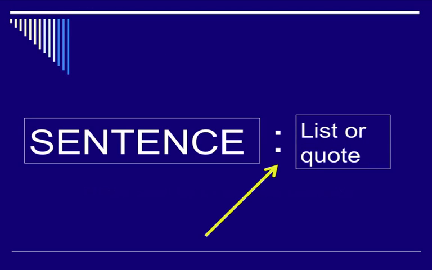So here is what that looks like using the graphic organizer that we have talked about throughout our class this year. We need to have a complete sentence, and remember that means it has a complete thought, capital letters, punctuation, and a subject and a verb. That's a complete sentence, and that's all wrapped up within our little sentence in a box graphic organizer there. We must have a complete sentence, then a colon, and then whatever you're going to do with it after that colon, whether it's set up a list or another way of introducing a direct quote. But either way, we must have a complete sentence, then a colon, then the other stuff. You cannot put a colon randomly in the middle of a sentence.